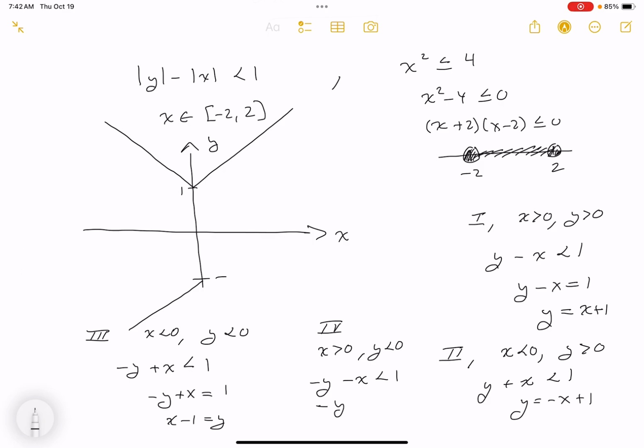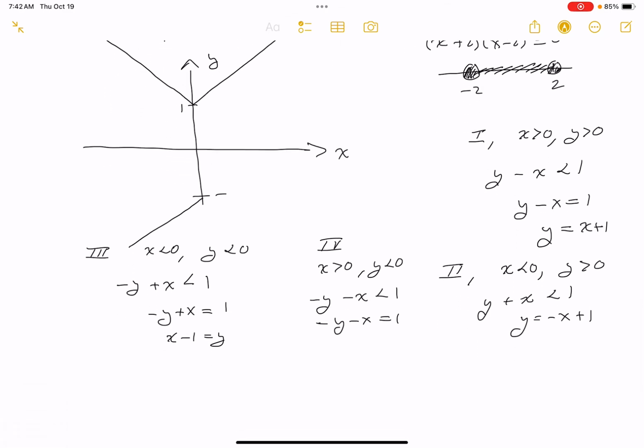y minus x equals 1. Just want to get the line drawn first. And what do I get over here? Let's see. I add y to both sides, and this would be minus x minus 1. Let me see if I did that right. Took 1 from both sides, minus x, add y. Yes, I got that. What's that going to be? A line with slope minus 1 and y-intercept of minus 1. So I got this over here.